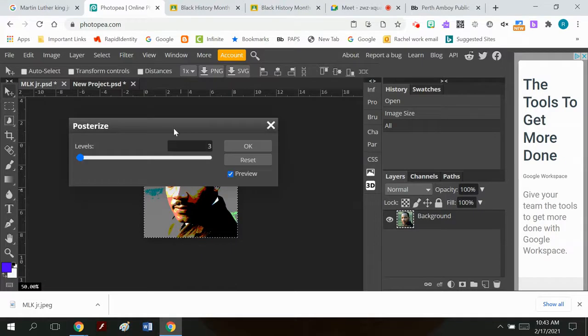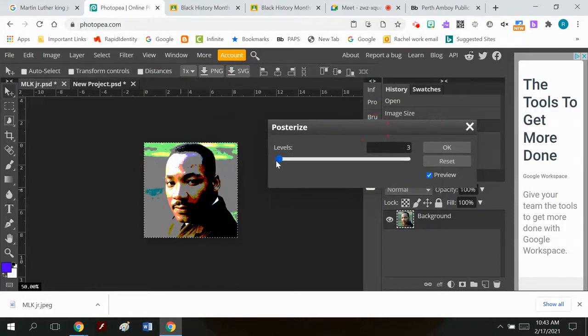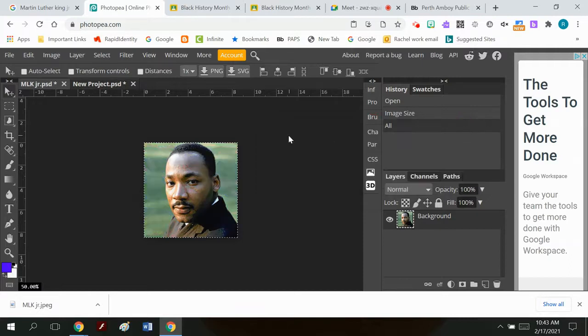This is a fun filter. Okay, see that? So I can mess around with how it looks, and I've changed it a little bit. Okay, so you can play around with that. I'm not going to do it. I'm going to X this out. But if I wanted to keep this, I would hit OK. So that's one way you can change the way something looks.